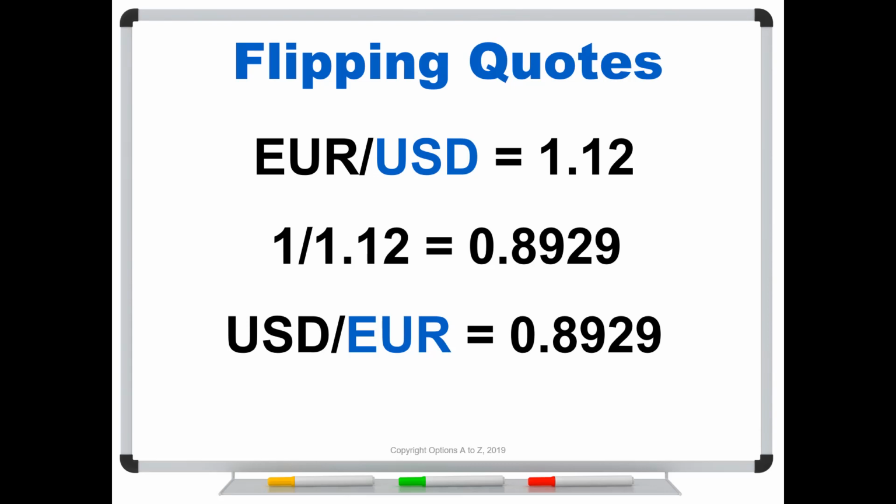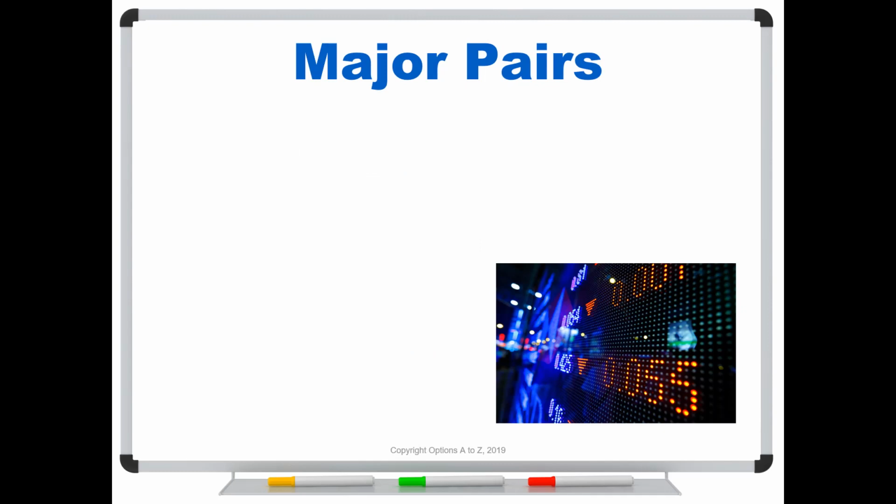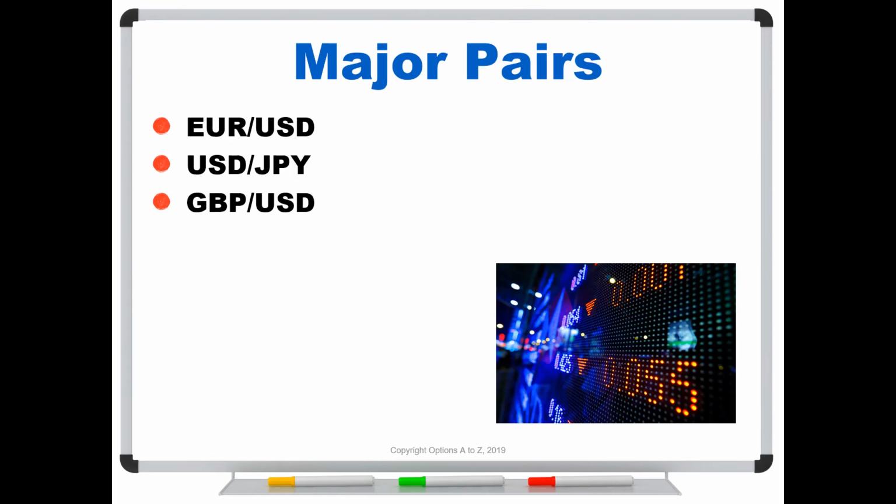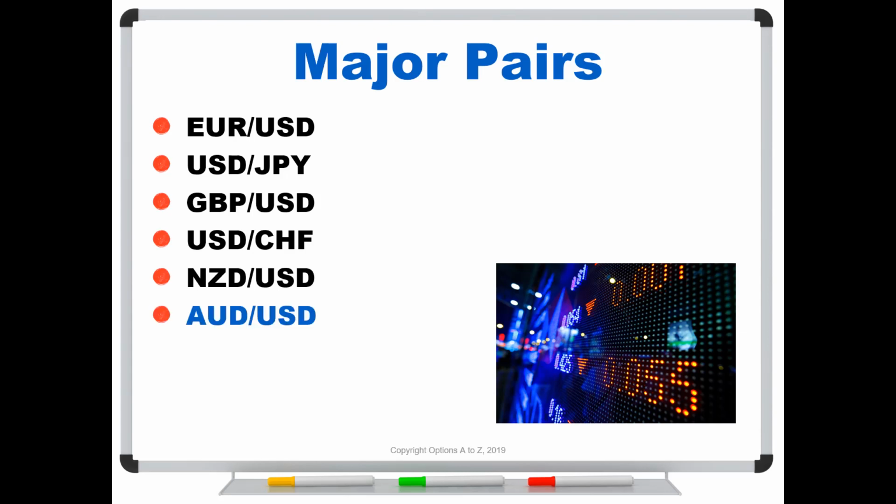In the world of currencies, there are some that are most commonly traded that are called the major pairs. They're going to be the Euro US dollar, Japanese yen, Great British pound US dollar, Swiss franc, New Zealand dollar US dollar, the Australian dollar US dollar, and the US dollar versus the Canadian dollar. The bottom two that I've highlighted here in blue are also sometimes called the commodity currencies because each country, here Australia and Canada, are both rich with commodities. And so rapidly changing commodity values can also influence their exchange rates.